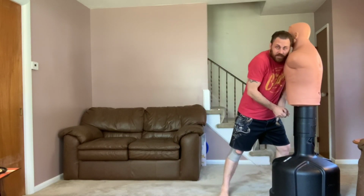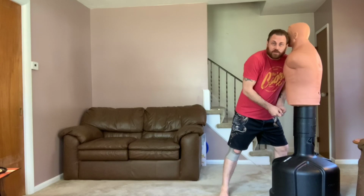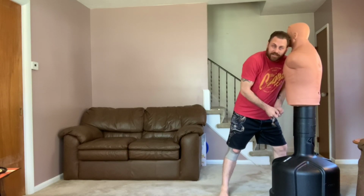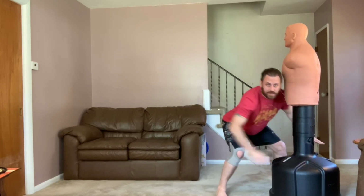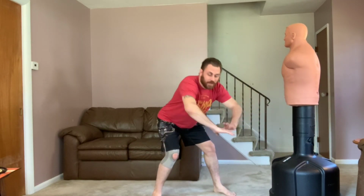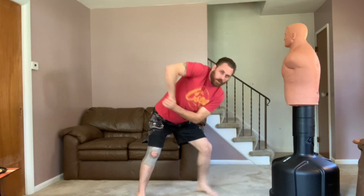Other things he likes to do. One of the things that everybody has seen him do a ton of times is from right here, while he's engaging in this, if they start to try to attack his head or try to guillotine him or something like that, he goes real low and he gets these long arms around those legs because their legs will be in a nice wide base. He doesn't care. He'll grab them and he'll pull them back and then it's down on the ground. He does this successfully all the time. He's very, very good at this.